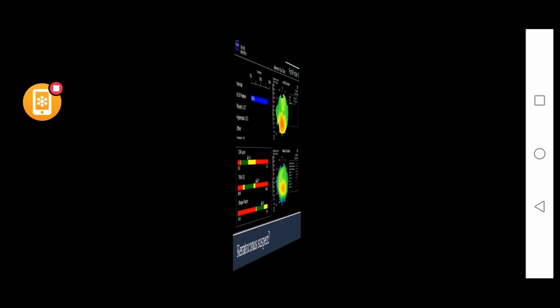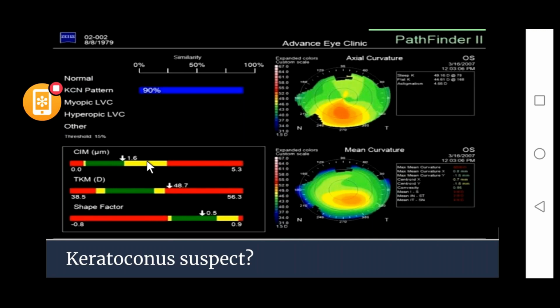Now, is this truly a keratoconus suspect? Can we really say that this is a keratoconus suspect, or this is a known case of keratoconus? You cannot really call it a keratoconus suspect because this is termed as a keratoconus suspect. But I would not say that this is a keratoconus suspect. I would say that this is a case of keratoconus because remember one thing, it starts from the posterior surface of the cornea and not the anterior surface of the cornea. So if these many changes you observe in anterior surface topography, that means when you do the tomography, you will see more signs of the keratoconus.